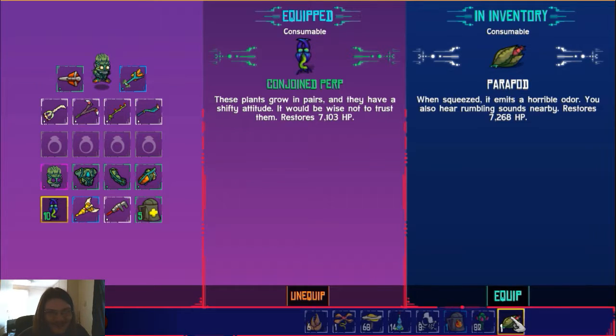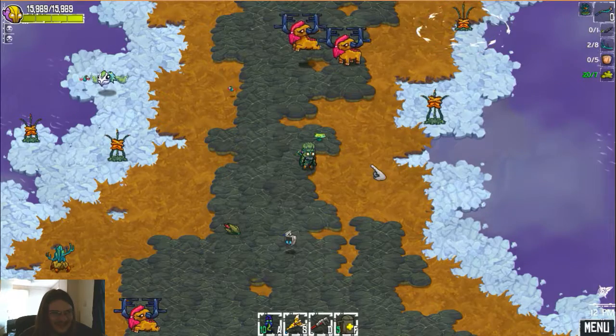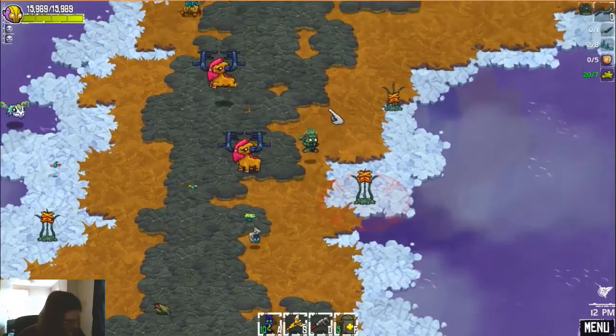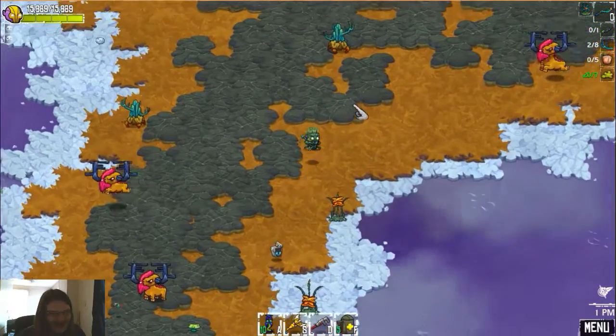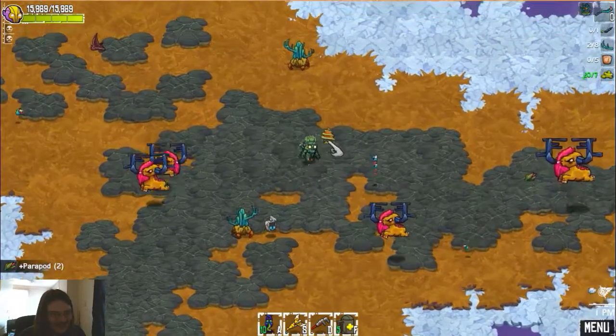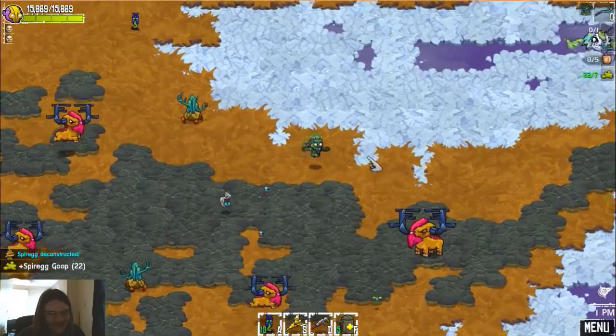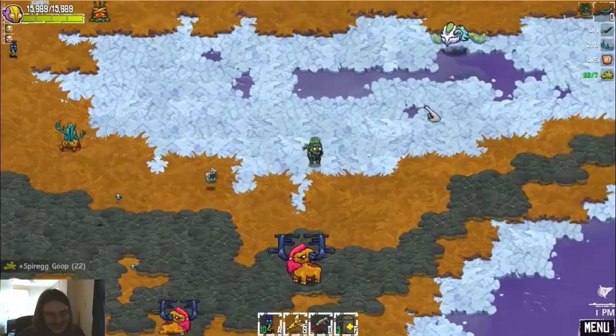Let's see, the parapod, 7,268 health. And that's 7,103. And that's 9,670, the Jernamel potion. Gonna need to make more of them Jernamel potions, unless I end up getting the schematic for a better potion here in the tundra that I can make with things that grow here in the tundra.